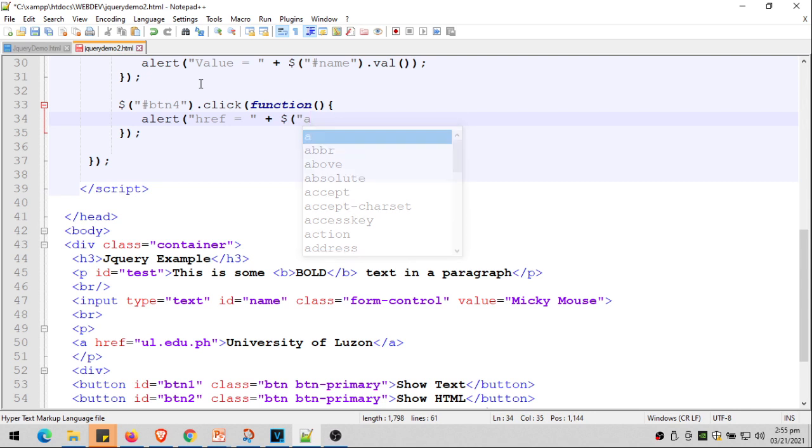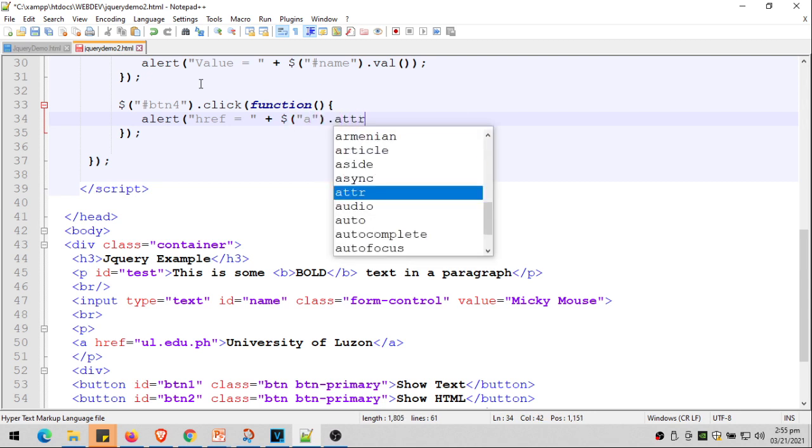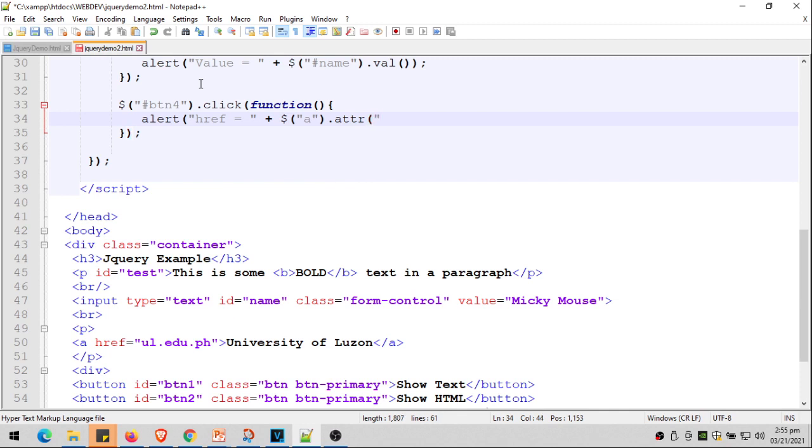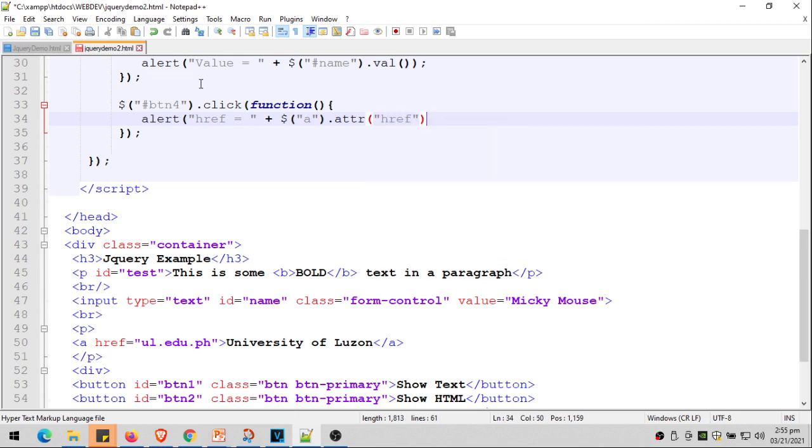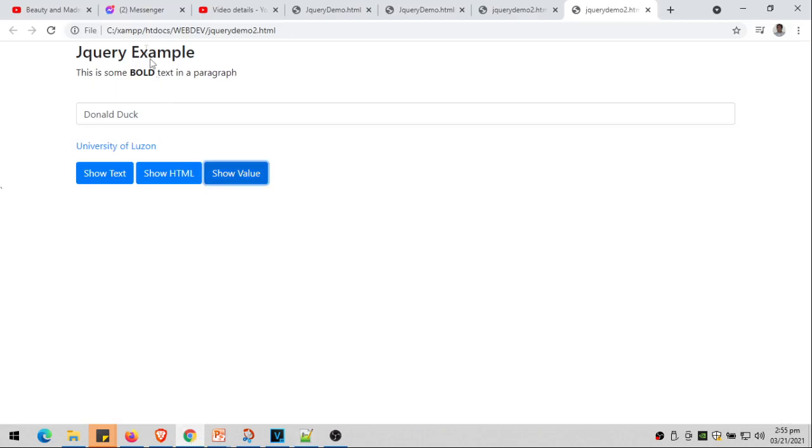So let's try. But of course, it's more logical if it's an ID because we're trying to get a value of a particular element. But let's try this one. If not, we'll be placing an ID. So href. So let's try to refresh.